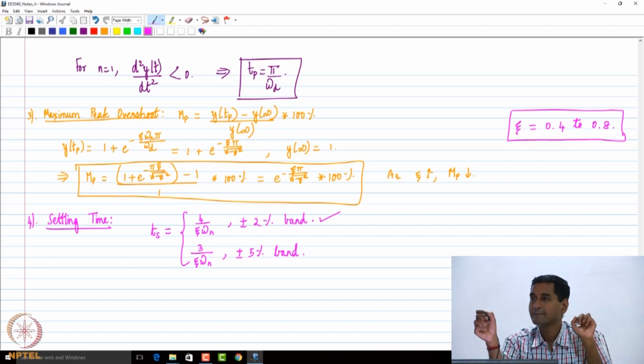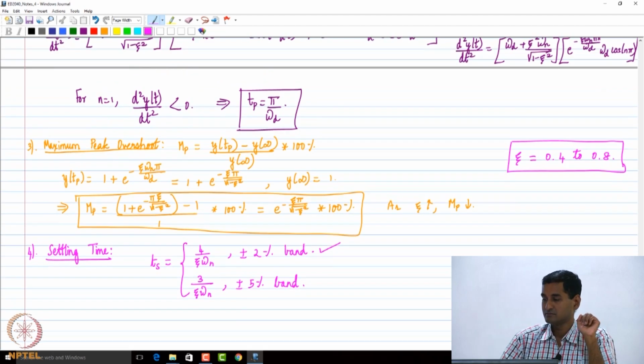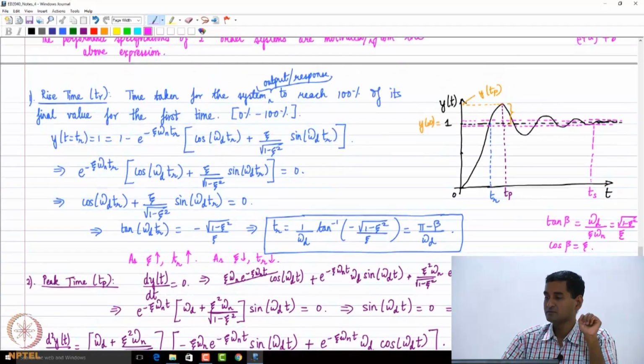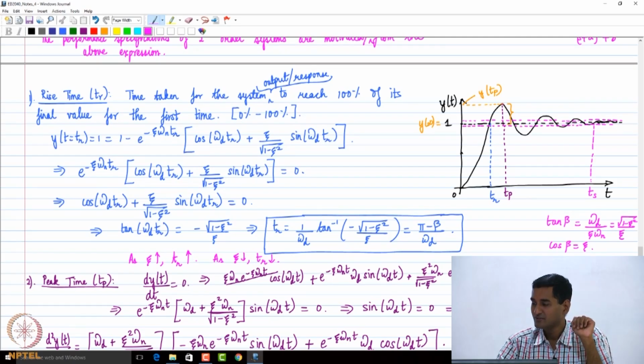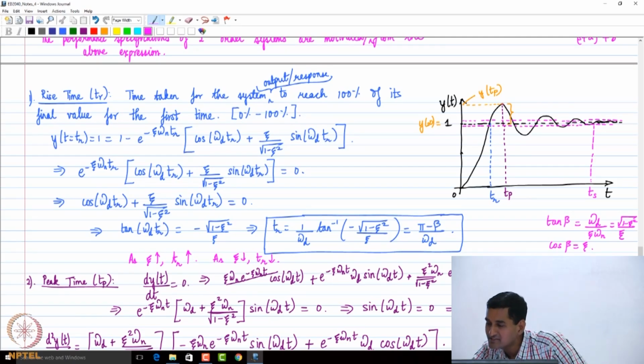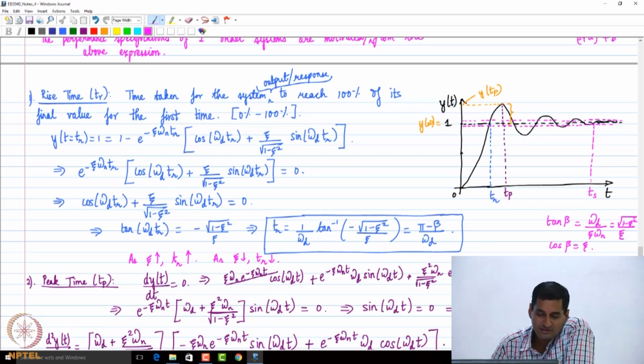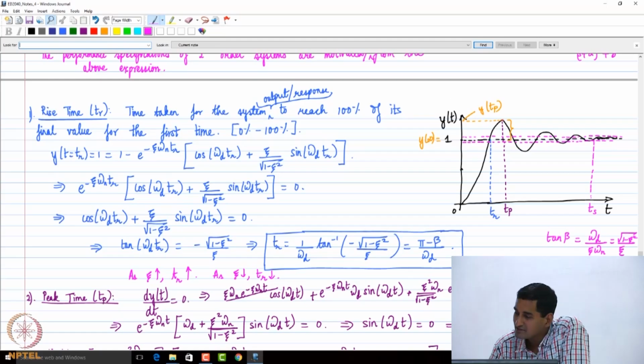Yes, please. In the above graph, the settling time, would it be right after the actual... Yeah, I just indicated it qualitatively. If you want to zoom in, see, this is the place where it comes out, right? I've just put it immediately afterwards. I don't know how to zoom in, right? Let's see. Oops, I don't know what I did.